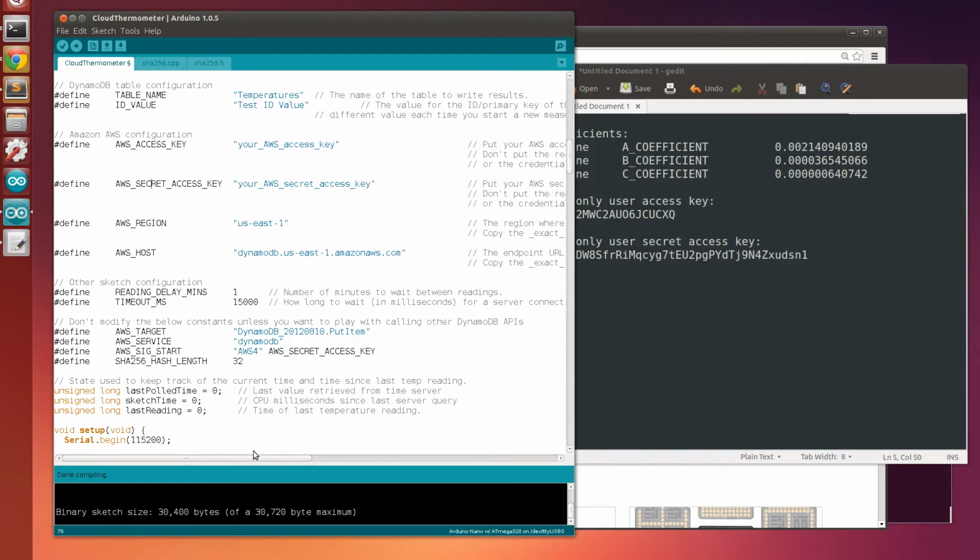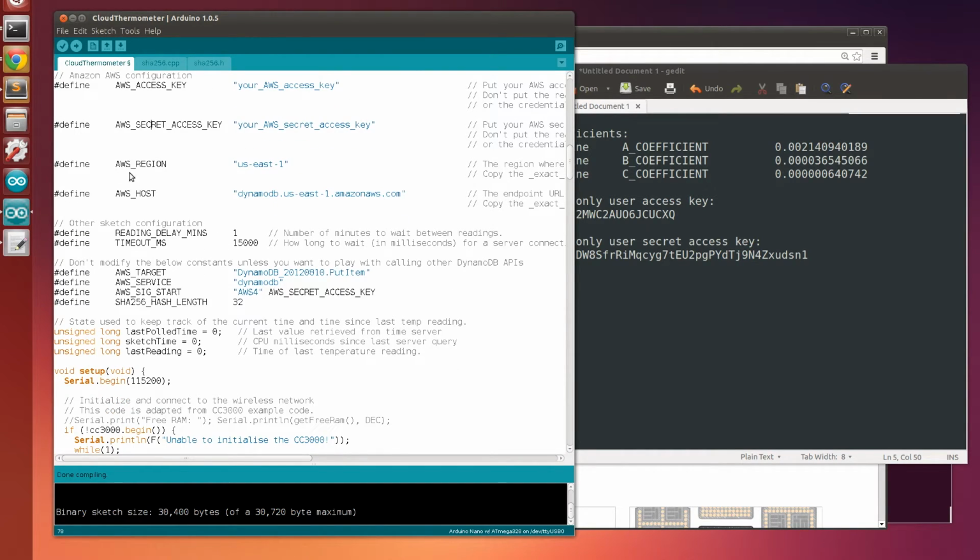It might be best practice to actually go and create a user that has write access so that you don't have to use your own credentials inside of here. But if you know you're not going to lose your hardware or you have access to it, then it's probably safe to put your Amazon credentials inside of here. And I'll copy those in later so that I don't show them here.